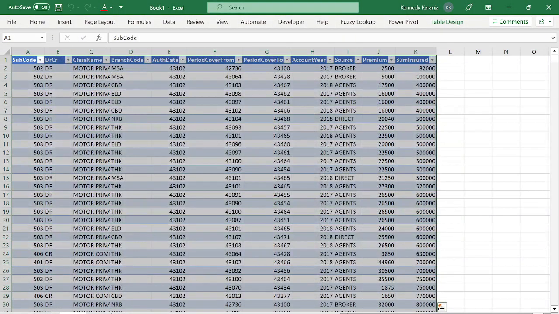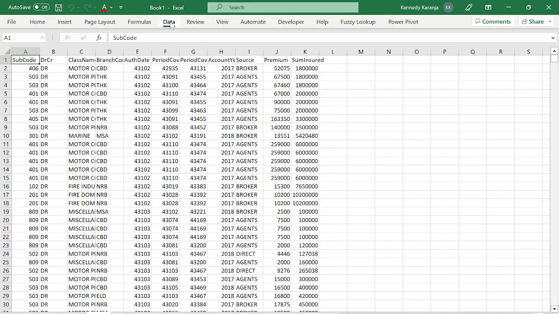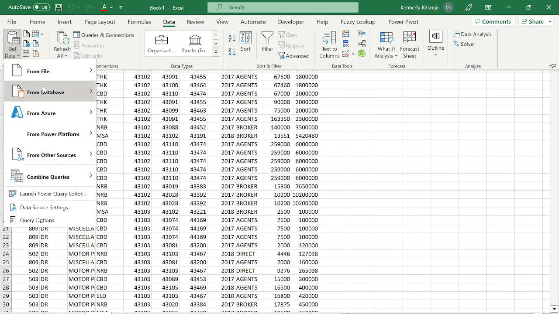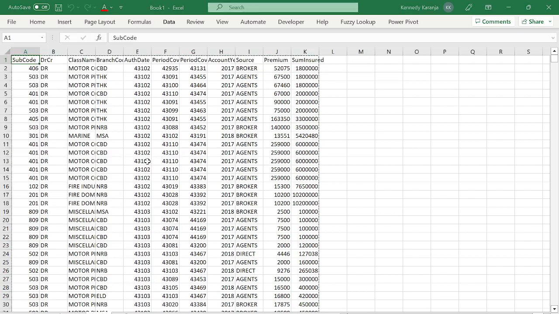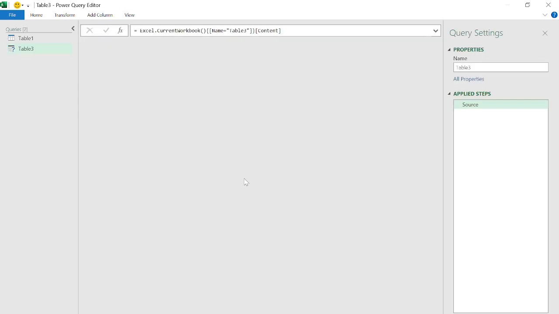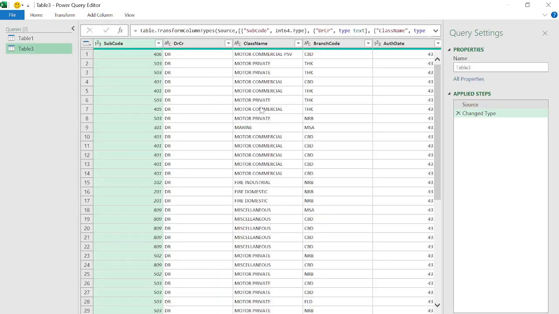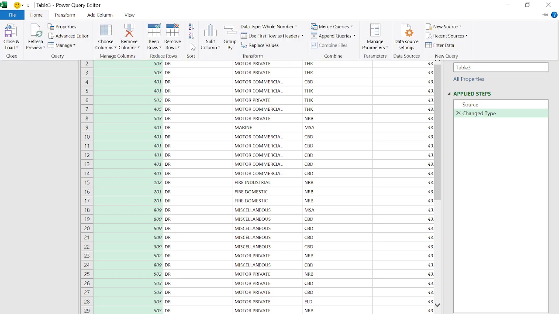Okay, so I'll go now to Sheet 2, Get Data from other sources, from table or range. It's picked it as Table 3. It has already named the other one as Table 2. So I can come here to Append Queries.